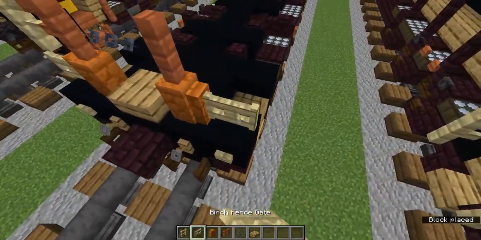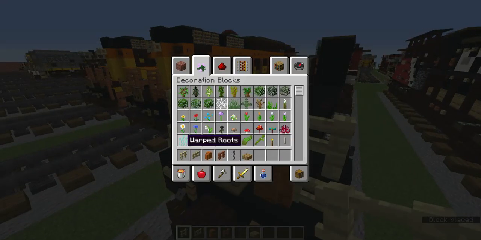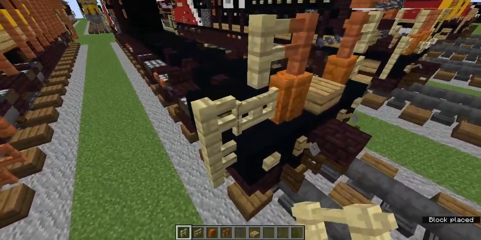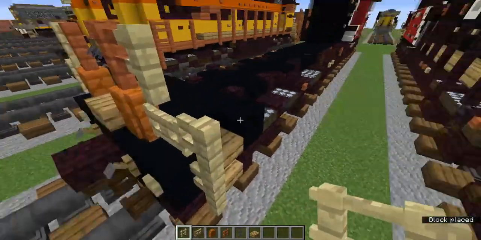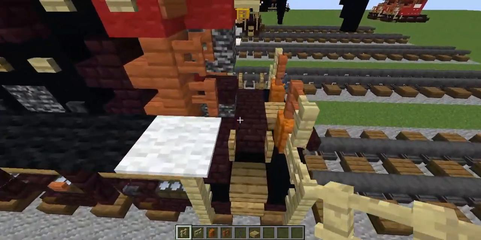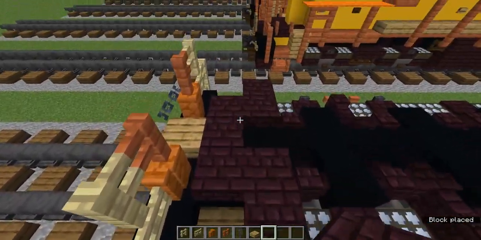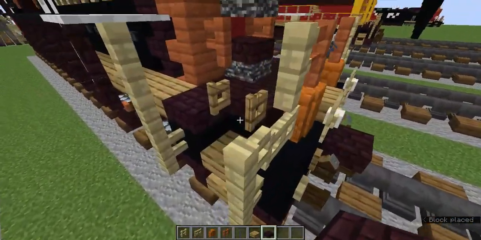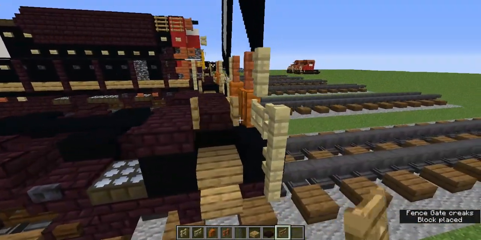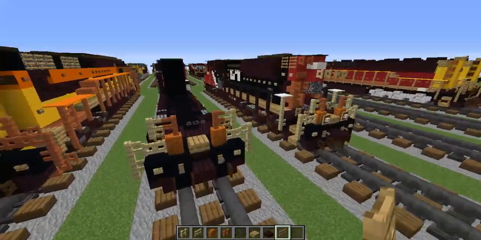And we're gonna add a birch fence gate on the side of the red sandstone wall. And on the side of the acacia fence, we're going to add a birch fence. And 2 birch fences on the side, like that. And now we're going to add 3 nether brick slabs there, and 2 on the sides, like that. And we're going to add open oak fence gates, like that, which is a part of the ladder.